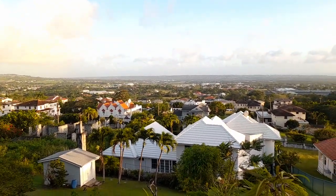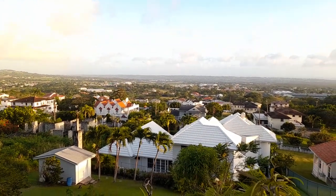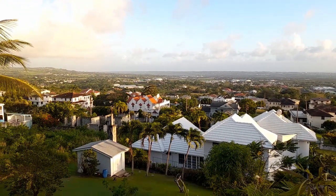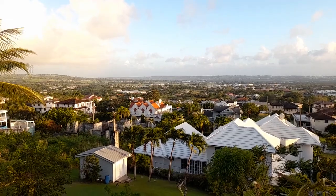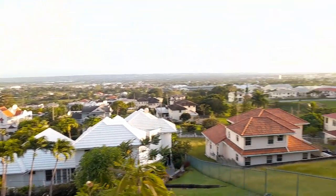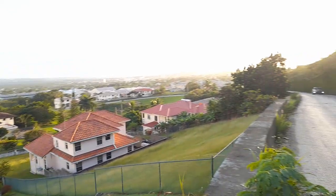You can see St. George, which is another neighboring parish in the center of the island, along with St. Thomas. You can see the St. George Valley and the Roberts Manufacturing. You can see the new district police station, which is at Keane Garden, St. Thomas, opposite the Bees Recycling Plant. And the Williams Industries, opposite the Lester Vaughan Secondary School.